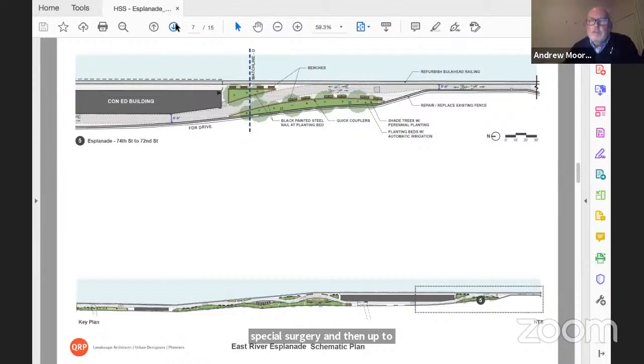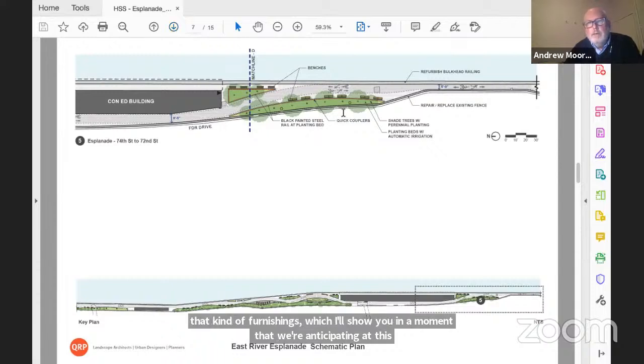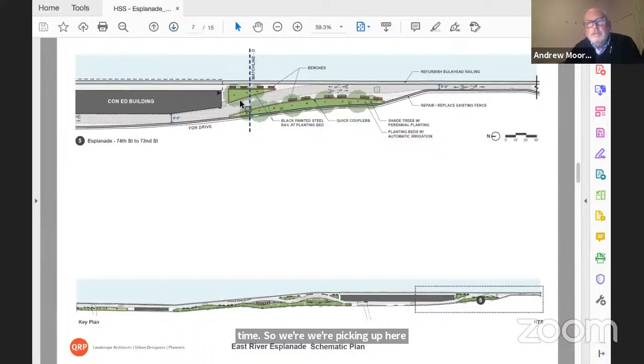So it'll have a similar vocabulary with the paving materials, the kind of furnishings, which I'll show you in a moment, that we're anticipating at this time. So where we're picking up here, we have a little area of green space. This little triangle is similar to the existing triangle, but we'll redo that. And where there's adequate soil depth, we can put trees in here.